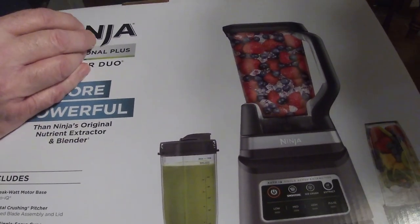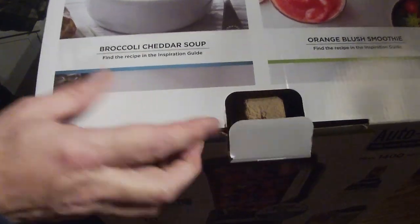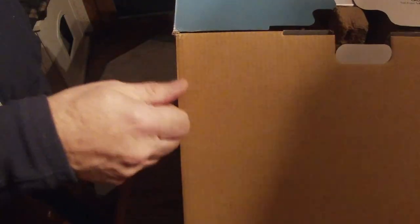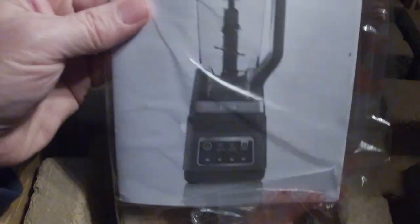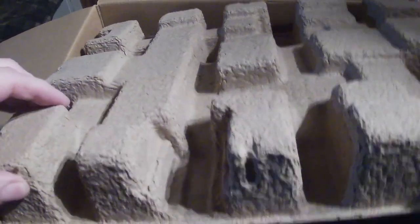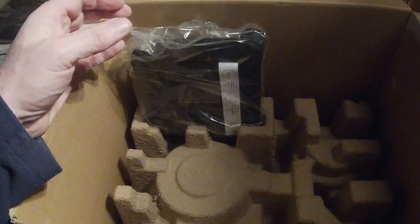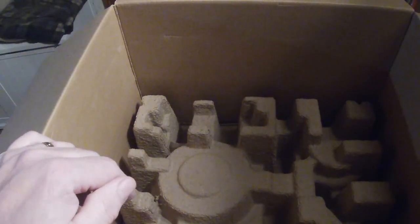So let's open it up. I'll spin it around. When I open the lid up — alright, it's got a shipping address. Let me get it back in view — sorry about that. It's got an instruction book; I thought it had a recipe book too, but we'll find out. Important information right here — warnings. Got to make sure you've got everything set perfectly. People have lost their fingers on blenders before.